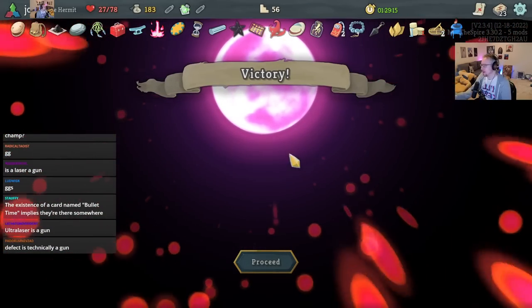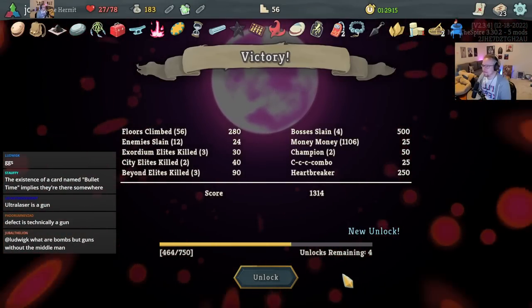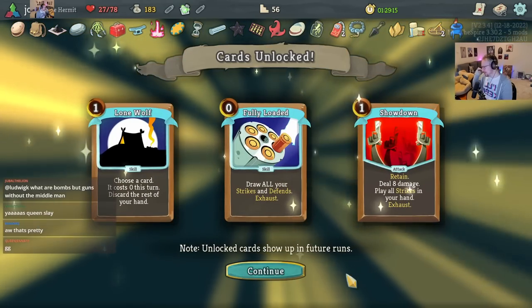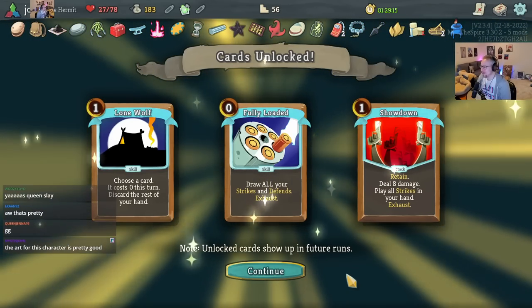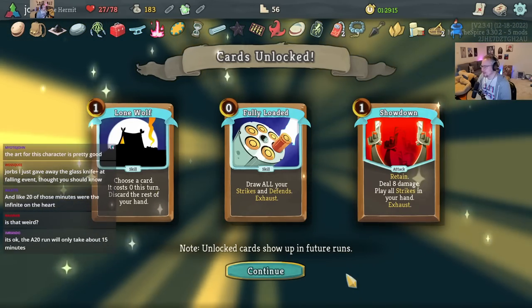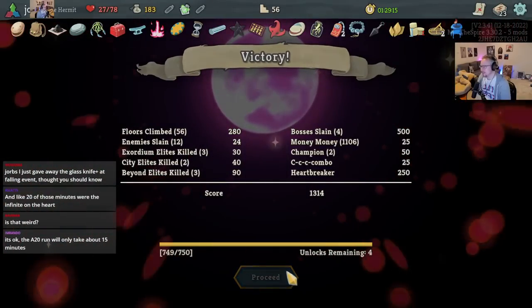It took an hour and a half. Chat, that took an hour and a half. Choose a card that costs zero this turn. Discard the rest of your hand. Draw all your strikes and defends. Deal 8 damage. Play all strikes in your hand. Alright.